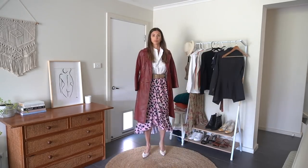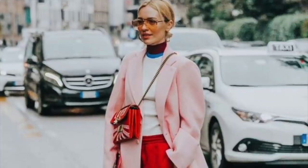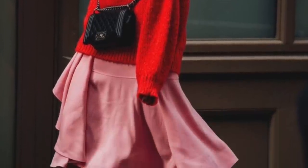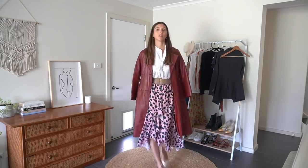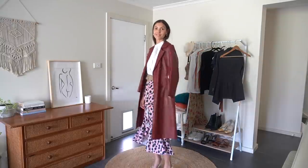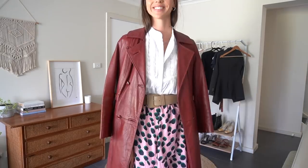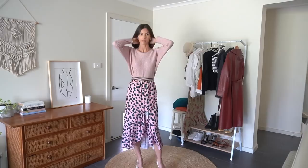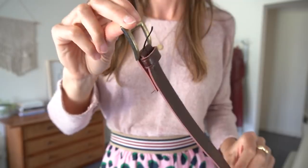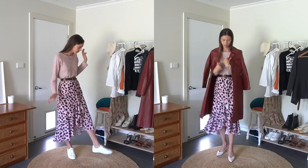Back in the day pink and red was a big no-no, but not anymore. Pink and red is a color combination you'll see way more of these days — you see it heaps at fashion week and in lots of street style photos. I absolutely love the way the red coat looks on top of this outfit; this is probably my favourite outfit from the bunch — it just ticks all the happy colorful boxes for me. The pink jumper from earlier can also be worn with this skirt, and I tried a different belt to create a more monochromatic look with trainers for a casual vibe.